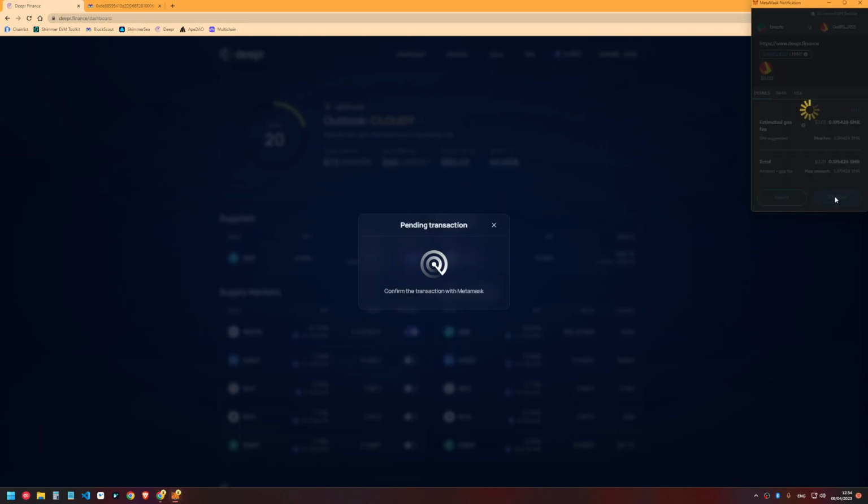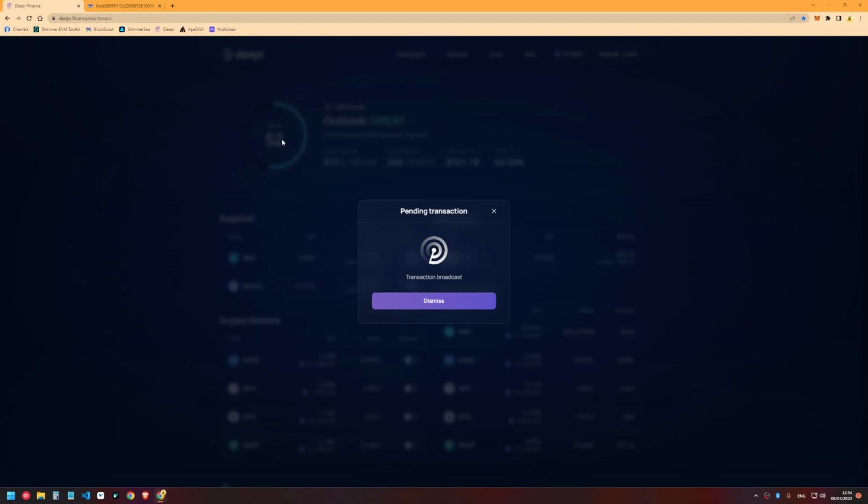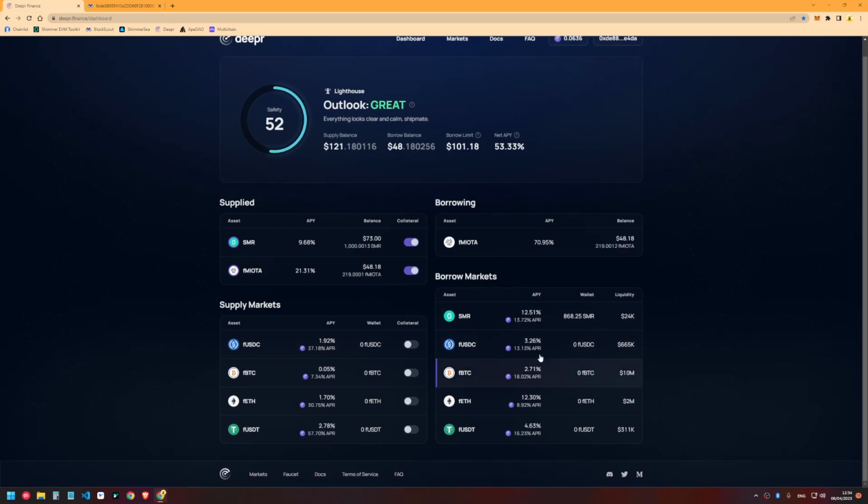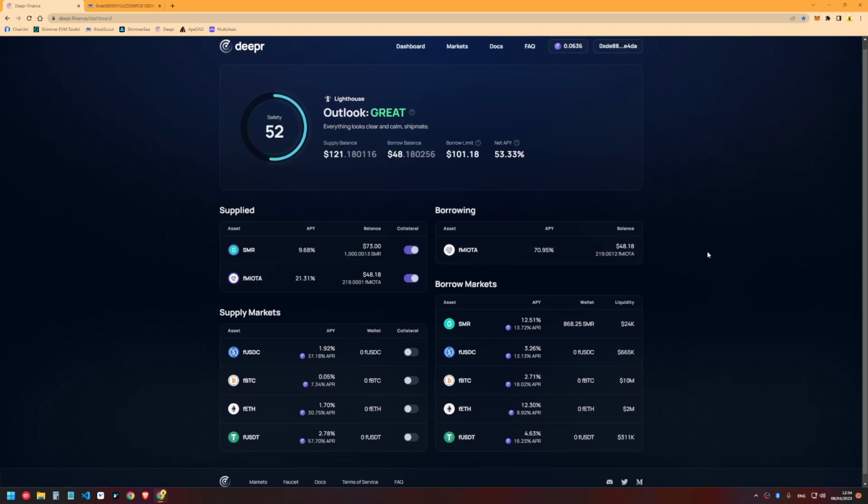And by doing this, we can increase our health position. It's back to 52, right? So this is usually called looping. So you are just looping, you know, you are supplying, borrowing, and farming the APRs. So this is maybe a good tactic while the APYs are positive, because these APYs can be negative as well, right?